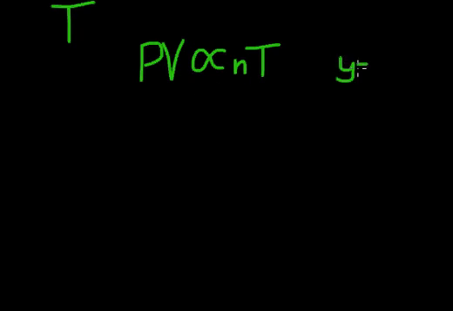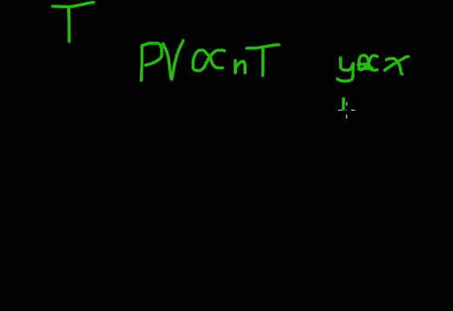So it turns out that the product of pressure and volume is proportional, and that's the mathematical symbol for proportional. It looks kind of like the Starship Enterprise if you've ever seen that on Star Trek. The product of the pressure and volume is proportional to the product of the moles times the kinetic energy, the temperature. This is like a proportional relationship that you've seen in math, where y is proportional to x. In other words, as y increases, x will also increase. As the pressure-volume product increases, the mole temperature product will also increase.